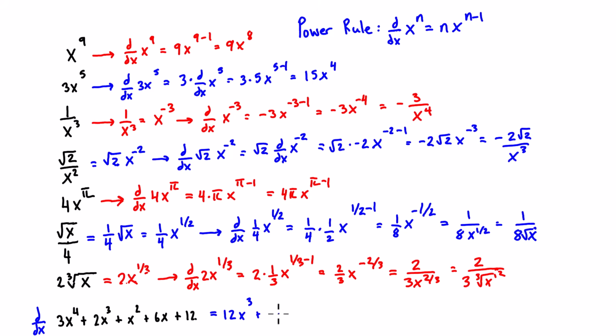Then we go to the next term, which is going to be 3 times 2, so that will be 6x to the 3 minus 1, that will be squared, plus 2x, and then the exponent goes 2 minus 1, so that just becomes exponent of 1. Here we have 6x, so this just becomes plus 6, and then the derivative of the constant 12 is just going to be equal to 0, so that is the derivative. You can factor out a 2 if you really want, but I think I would probably just leave it in this format.